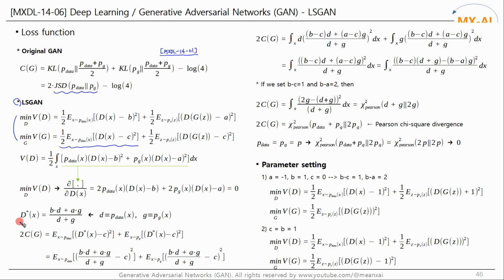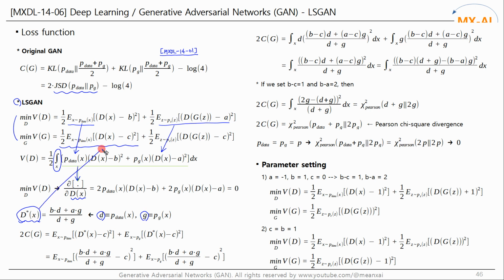We first derive the optimal discriminator D for a fixed G as below. Using the integral symbol, we express the expectation as follows. We looked at why the second term can be written this way in the first video of this series. Fixing G, and partially differentiating this part with respect to D(x), we get the following expression. Then the optimal discriminator D is as follows. To simplify notation, let p_d be p_data and p_g be p_G.